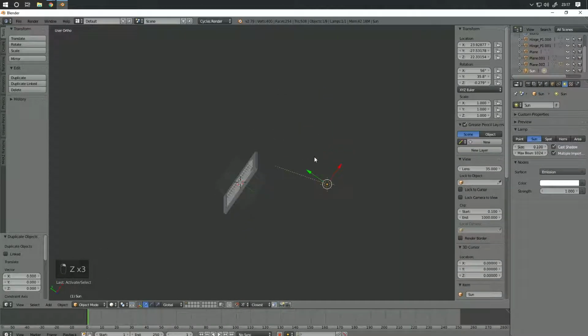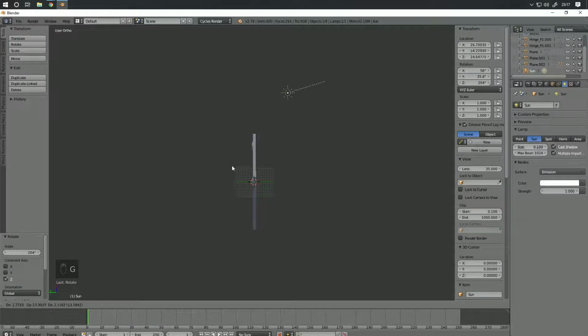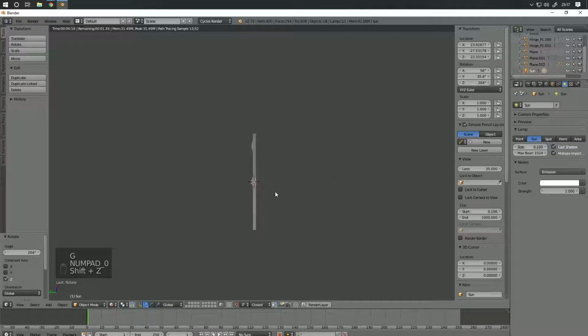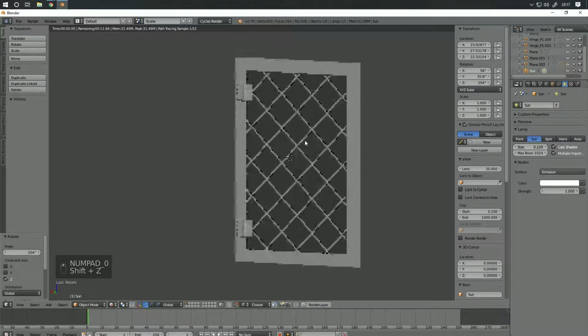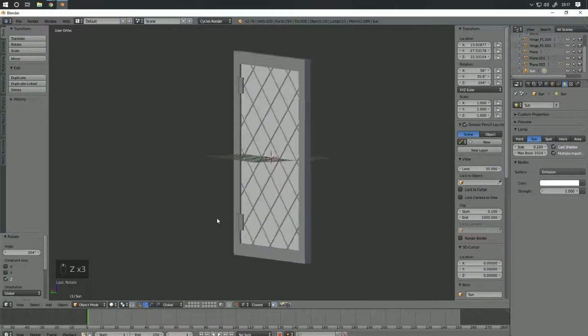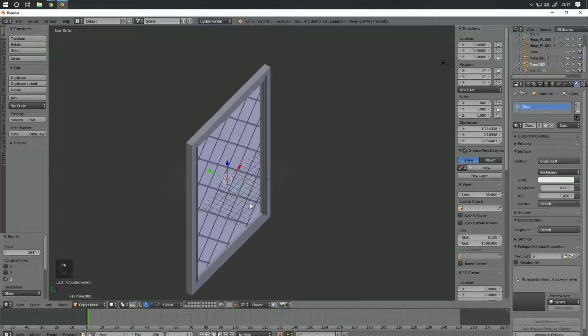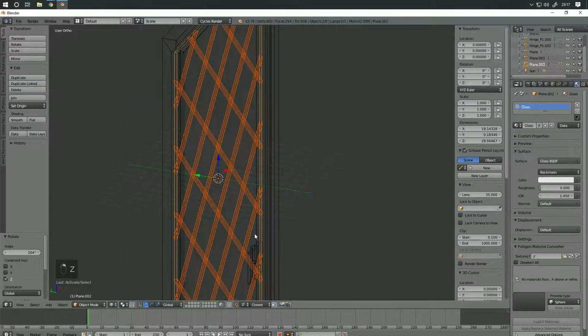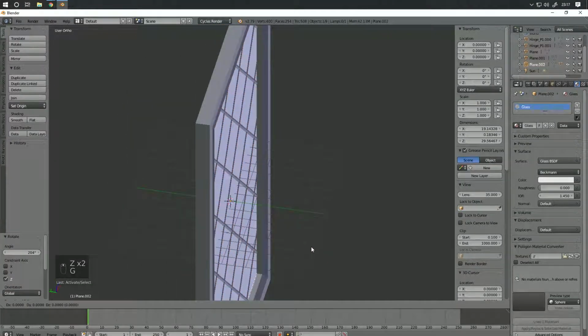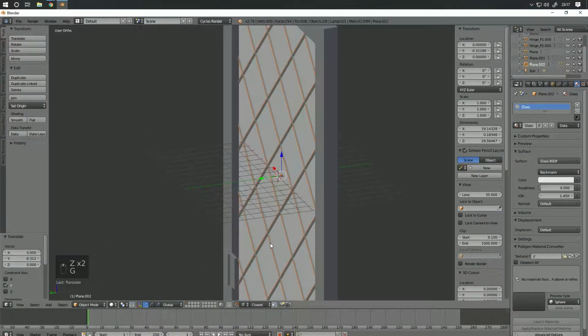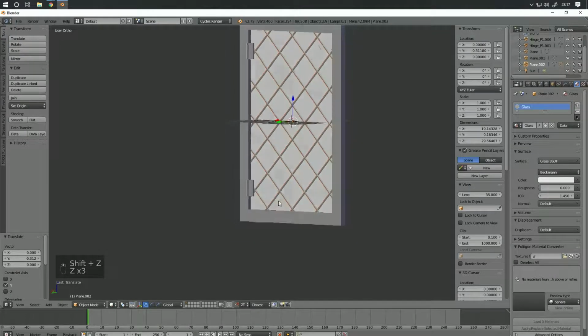We're actually just going to move the sun to the other side. You don't need to move the object necessarily, just rotate it, because it is a sun. Now before we continue, I'm just going to select the pane of glass and these bars and move them in a little bit, so I have a bit more space on this side.